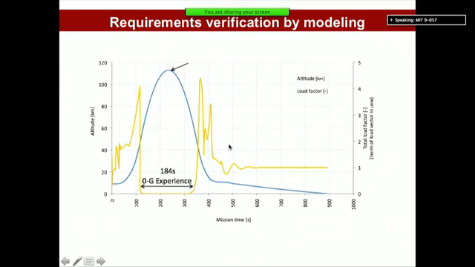And then the yellow curve here is your load factor, your NZ, your vertical load factor. And you can see that's a little noisier as a curve. So we have higher acceleration as we accelerate to altitude. And you can see that roughly in the middle of the parabola, you're basically in free fall. You're basically ballistic. And the peak acceleration is about 4.3 Gs here. So we satisfy that requirement.